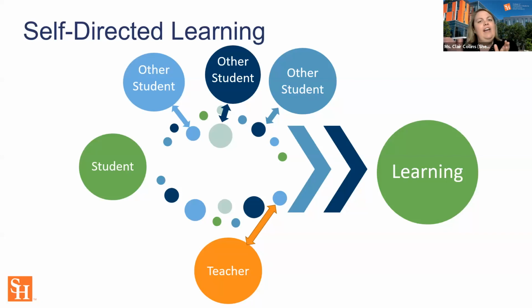The teacher is way far out on the right side. And that is because if someone is self-directed, the teacher is an expert. The teacher is not the source of all knowledge. There's someone you go to when you have 95% of the information you need and you're stuck somewhere, or you're just wanting to validate your findings, right? And that's what we want to get our students to.